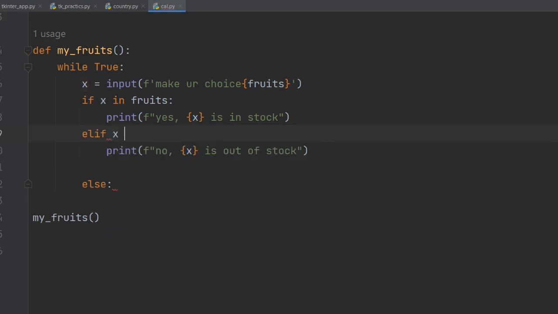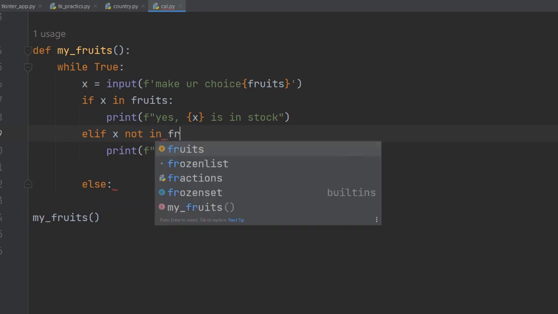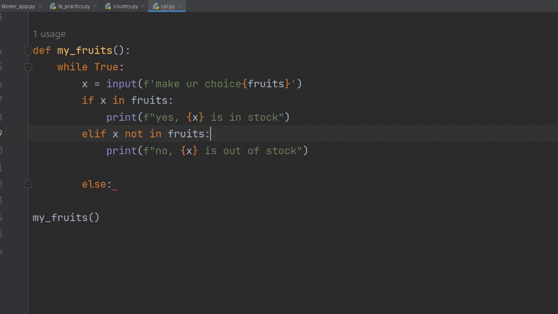Else if s. Else if s not in fruits. Okay, else if s not in fruits, print this, which is what I've been printing, but it was on else before.